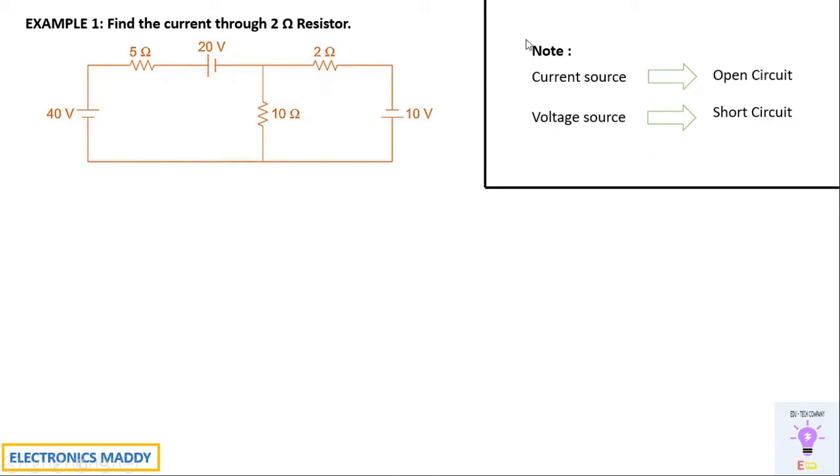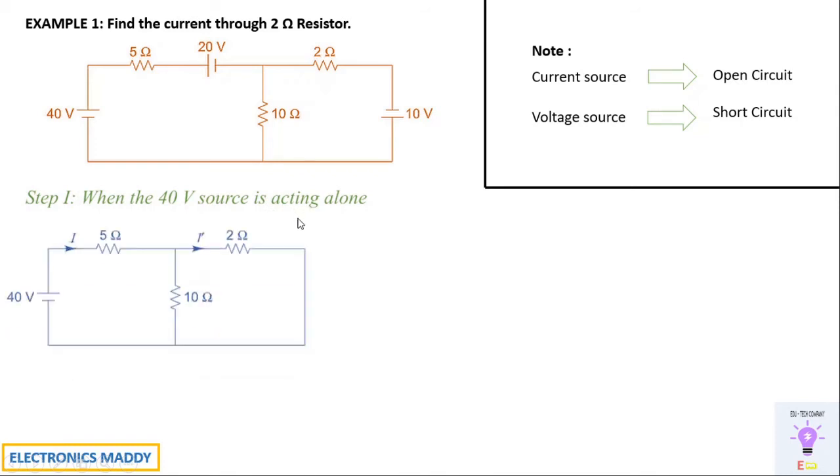Please do make a note of it somewhere. So with respect to our convention, we'll start. This is a standard, basically this is not a convention. This is how it is supposed to be represented, so be very careful because of their internal resistances. So we'll be considering the 40-volt source acting alone. In that manner we will be representing an equivalent circuit.